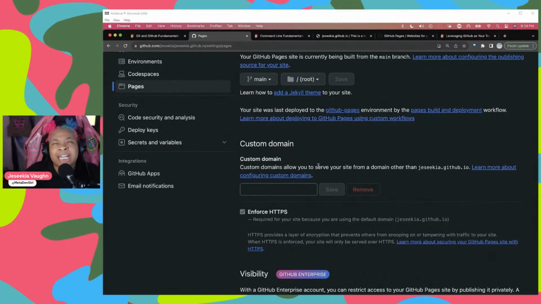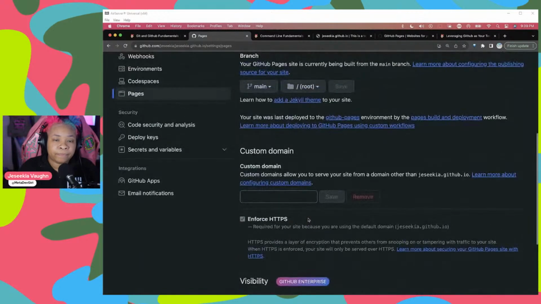So I used to have jessica.com and I don't really maintain that anymore, because I wasn't trying to maintain a full project over there when I already have MetaDev Girl. But since I have a specific use case for this, I could actually put a custom domain and tie that here. So that's another option that you have.